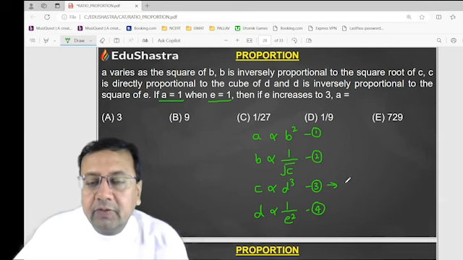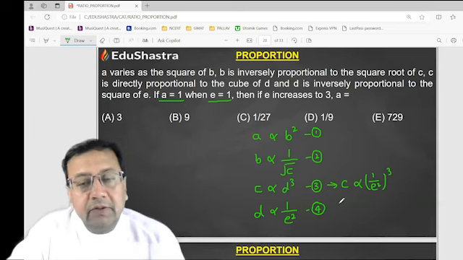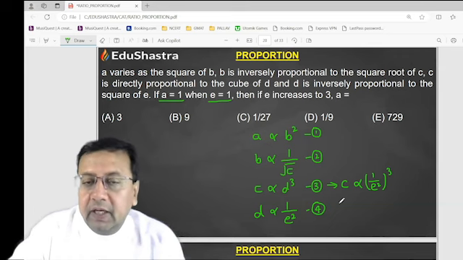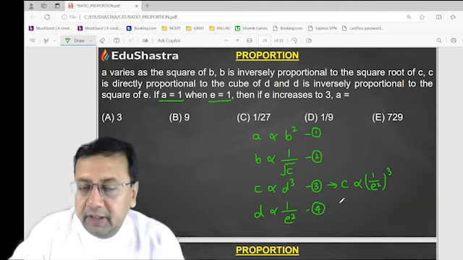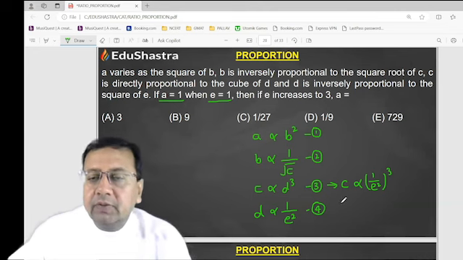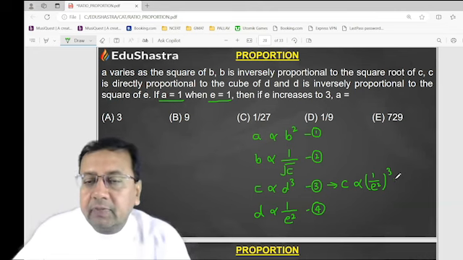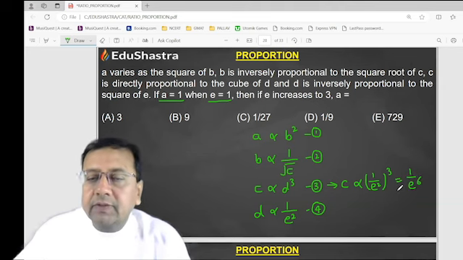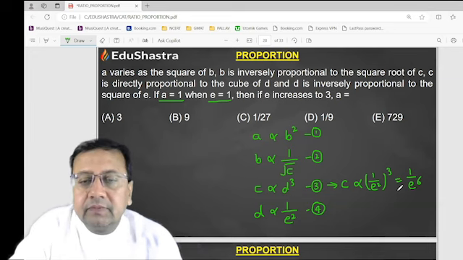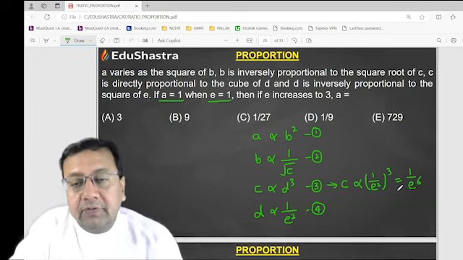So this is coming out to be what? C is what? 1 upon E square whole cube, right? Because what is the value of D? 1 upon E square. And I am replacing the value of D with 1 upon E square, calculating this, right? So you can say this is coming out to be 1 upon E raised to power 6. Now, this is the value of C.